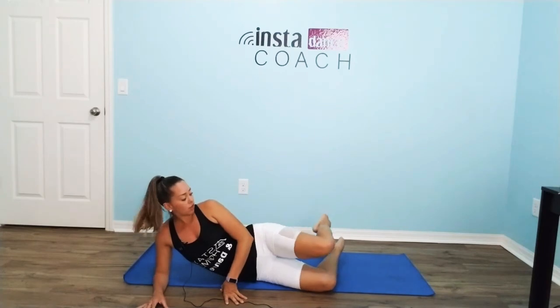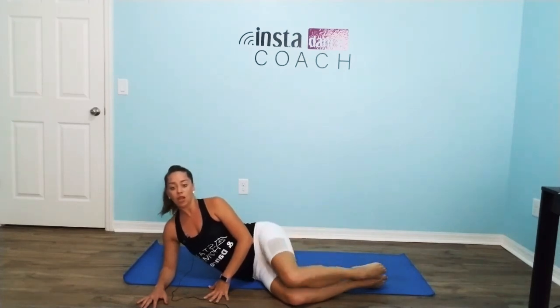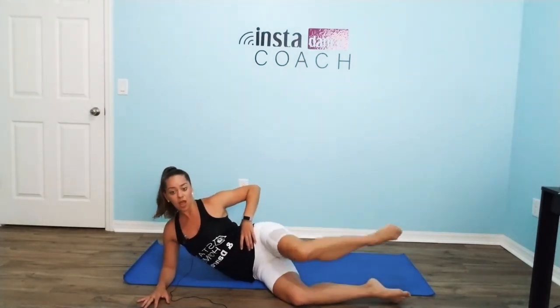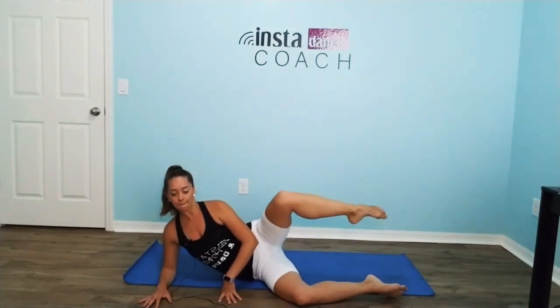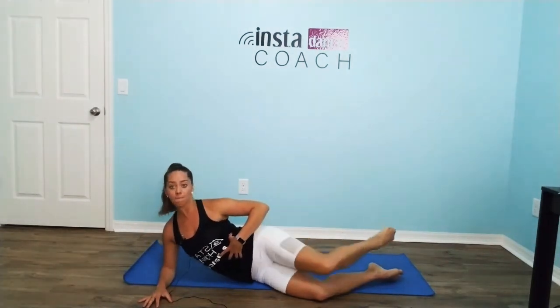While we're here, right leg goes over the left — bring those knees forward. We lift our right knee — up, down. Up, turn it out, down. Up, down. Hips are forward. Up, turn, back, down. We're going to go up, turn out, turn in, down. Up, out, in, down. Stretch your feet. Hips are flat, core is engaged. This is working our glute — your glute is your booty. Keep your body lifted out of that shoulder, core is engaged.